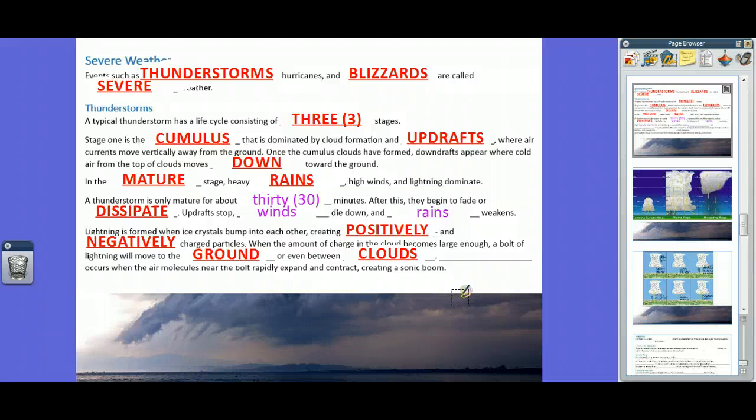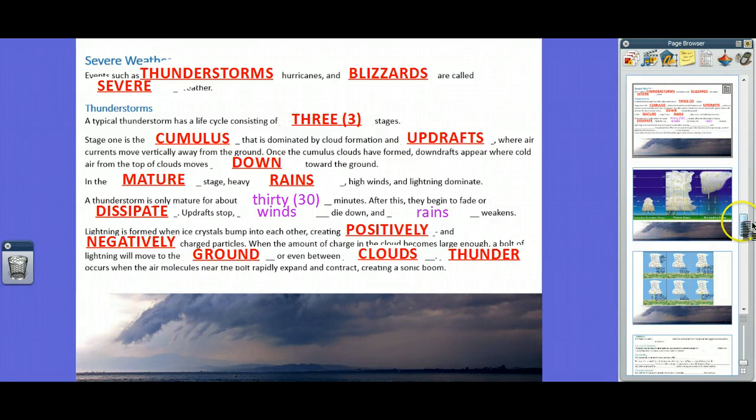Now, thunder, that's the result of it, because lightning's really, really hot, like 25,000 degrees Celsius. In some cases, thunder will occur when that lightning bolt passes. That temperature is so hot that the air quickly expands and contracts, and so that collision is where the clap of thunder is. A good rule of thumb is that if you see a lightning bolt and you count slowly, every 5 seconds is about 1 mile, because at usually about sea level, more or less, the speed of sound moves at a mile every 5 seconds.